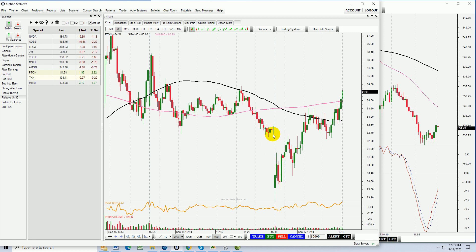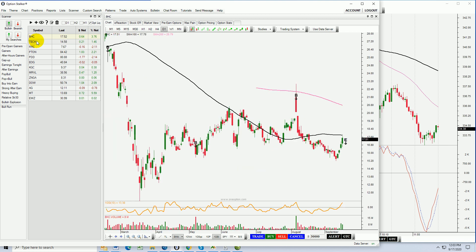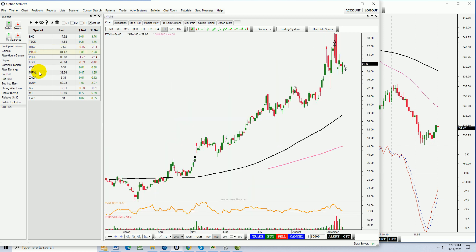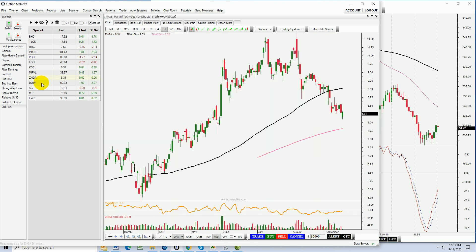Let's take a look at PTON — that's also doing well today. You can see how that stock is above the close yesterday with the market getting nailed. That looks good — that's going to be a stock we can day trade on the upside. Let's go into Bull Run and see what else we've got cooking there — these are going to be some strong stocks. I'm getting a little excited here because I want to get back and trade this market.